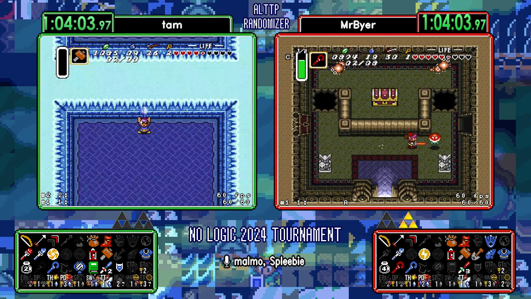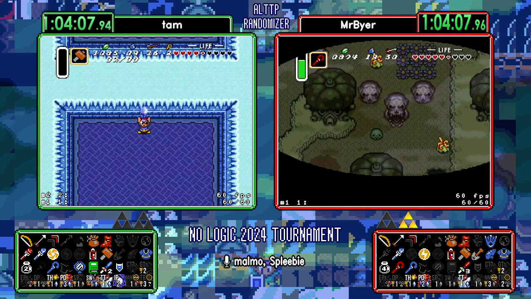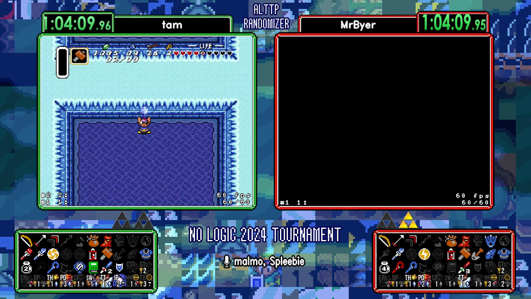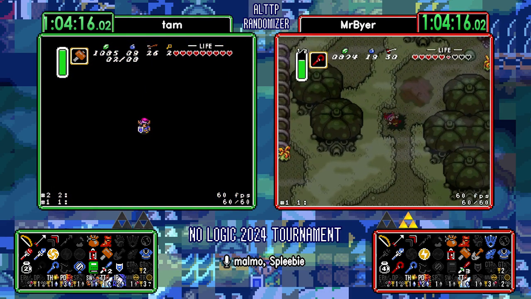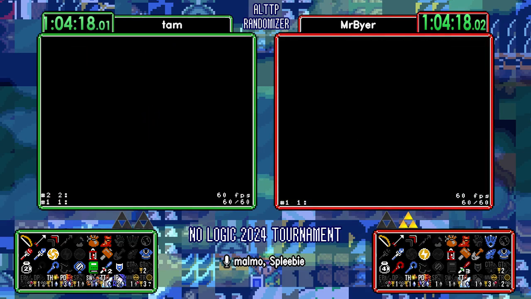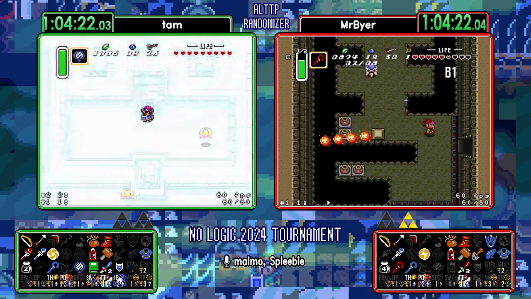Never mind. Not a shield. He did the glitch. You might actually get Bombos first. Uh-oh. It's gonna fall again. Is it really faster to do that? I think he wants to hold on to his key. I'm trying to figure out why he would want that.